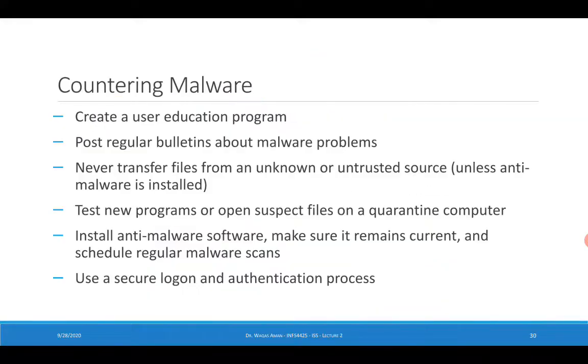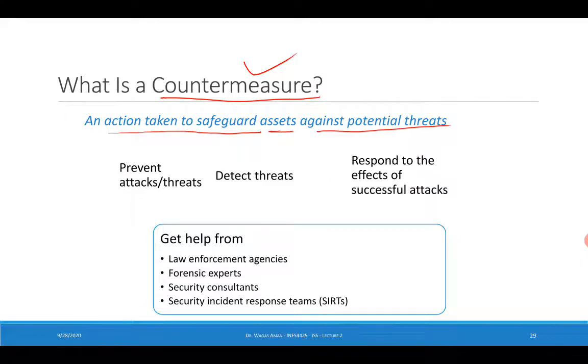Fine. Why is this not showing it here? But usually there are three types of countermeasures. Fine, there are three kinds. So it is not just an action, but it is also a control as well. You can also call it a control. So they can be preventive in nature, in which the objective of those countermeasures is to prevent the attack in the first place. So your first line of defense will be to prevent, right, to prevent an attack or a harmful event to happen.